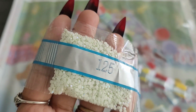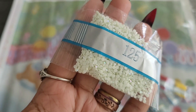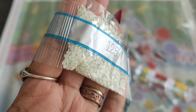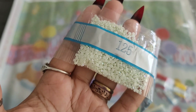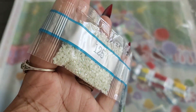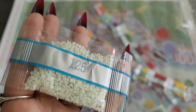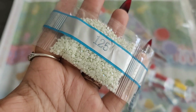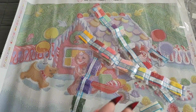And if you're new to diamond painting, you don't know what AB is, don't worry, Miss Coffee got you. AB stands for Aurora Borealis. It's an iridescent coating that is put onto the drills to make them sparkle just a little bit brighter. And when they are placed down on your kit, they will grab the color of the drill laying next to it and make it sparkle brighter as well. Because if one shines, we all shine, you heard. So 125 is the first AB of this kit. And you're seeing that in natural light. So that twinkling of greens and pinks is what you will see on your kit. We're going to take a look at exactly where that goes in a few minutes as soon as we're done going through the rest of these drills.